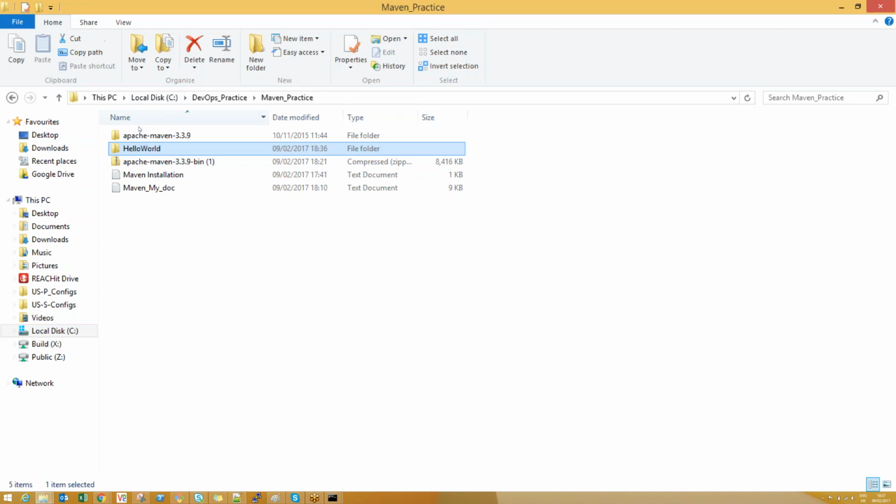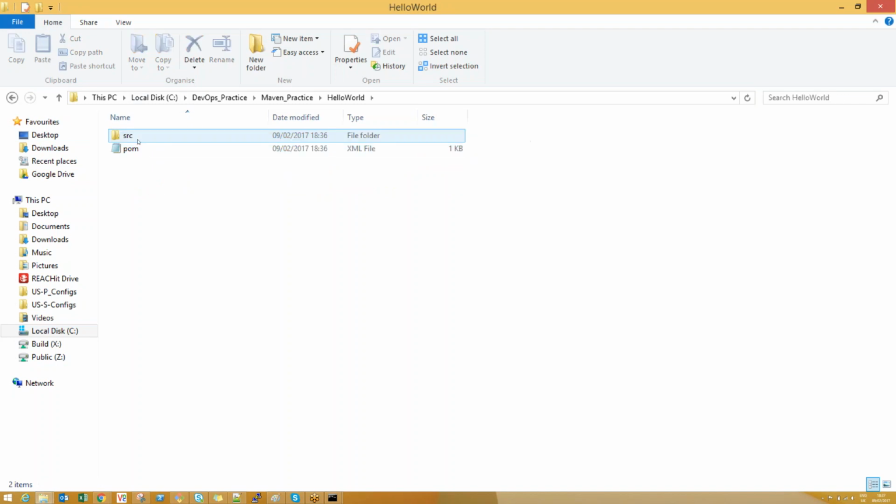Look at this, guys. When you create a structure, what is the source folder created? SRC, and parallel to that you have pom.xml. Inside SRC, can you see main and test? Main contains your main code: main, Java, com, my company, and App.java. Similarly, if you come back to the source, you will have a test, Java, com, my company, AppTest. So a sample hello world is created, a proper Maven based structure.